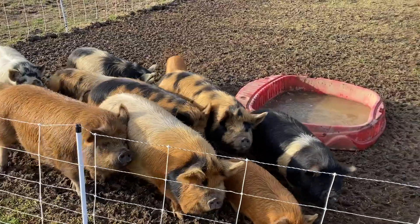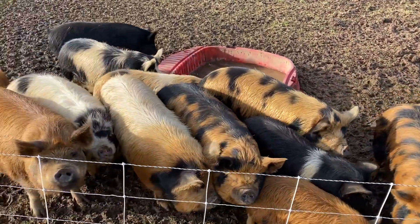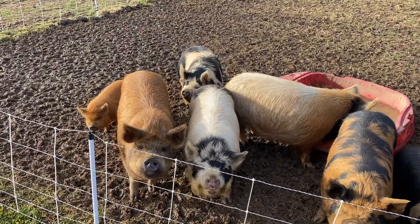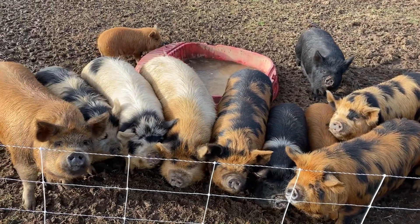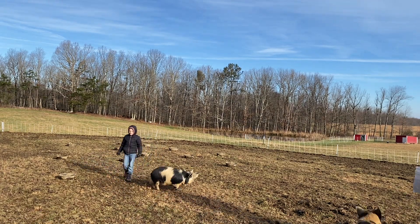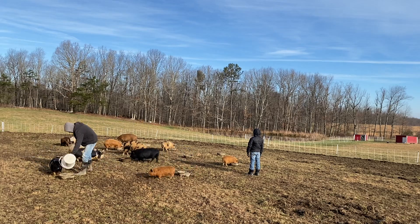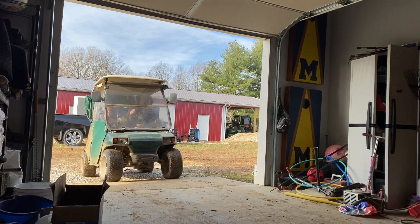Same issue at the girls' pen — we're going to move those bowls into the dry spot. We plan on moving the girls today as well, just depends on how much time we have. We keep getting all this rain and wet and we're just ruining a lot of the pasture, so we're thinking about just having a sacrifice area for the winter. We definitely want them to be able to get to a place that's dry. Alright, we're done feeding, we're going to go feed ourselves.